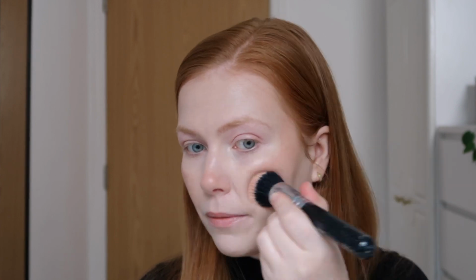So the texture of this cream blush is interesting. It's very thick. I don't know how to describe it, but it feels almost putty-like. It's like a thick cream, so you only need a tiny bit. Obviously this is a particularly pigmented one anyway, but the pigment really shows through when you just have a tiny bit on your fingers. I work it in with my fingers and then go in with my trusty stippling brush and blend out. I probably will add a bit more because, to be honest, that is enough for real life, but on camera things always look a little bit less saturated, or at least that's how it looks in the viewfinder. Probably when I go to edit this video, I'll be like, wow, you have clown cheeks. But yeah, it's almost solid to touch.